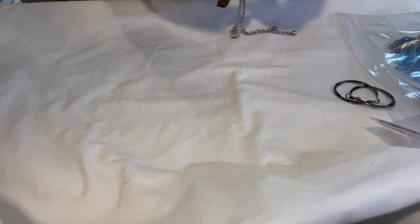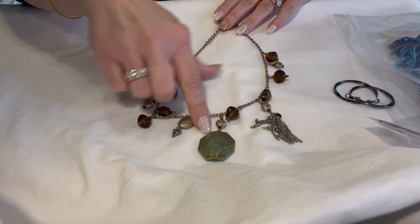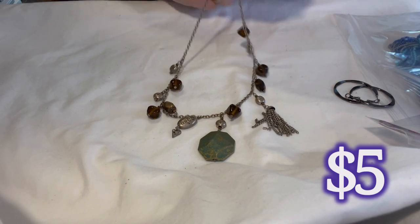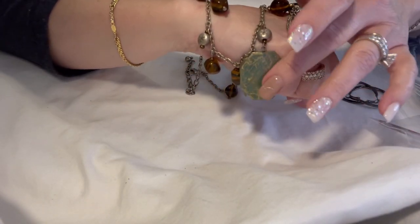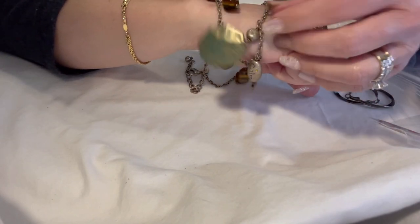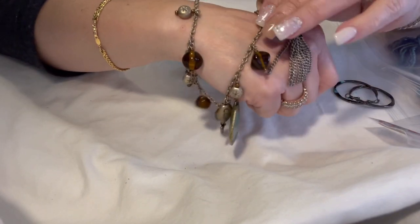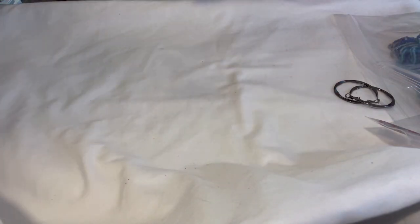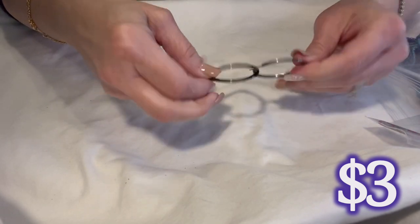This is a really pretty piece — it's got tiger's eye and some really pretty amber-colored beads. It has a tag that says 'made with love,' although I don't believe that's a brand — I think this is an artisan-made piece. It's got a nice metal tassel and a really pretty stone, though that one is more like plastic; the other ones are glass and stone. Also, a pair of gunmetal hoops — just standard hoops.